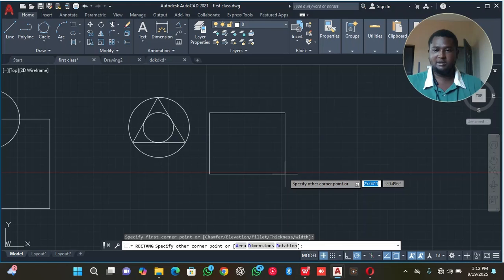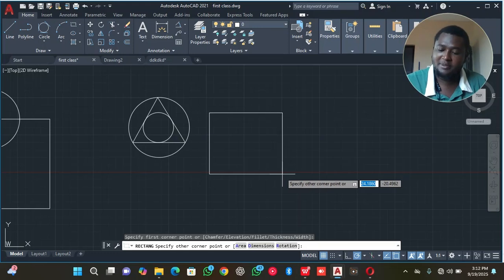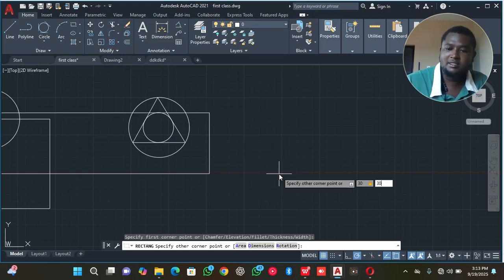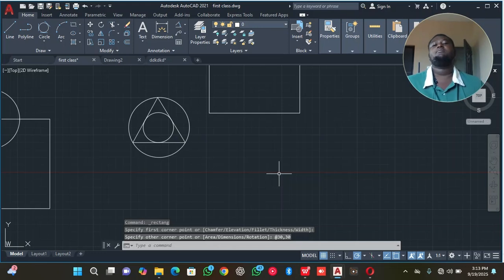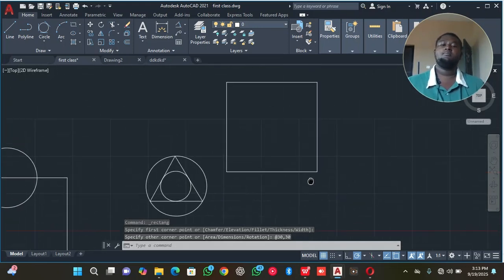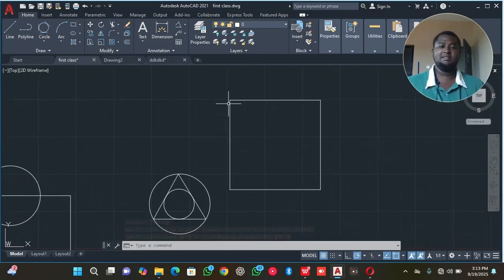I want it to be 30 by 30. On your keyboard, type 30, comma 30, enter. As you can see, it's exactly the same size as this.